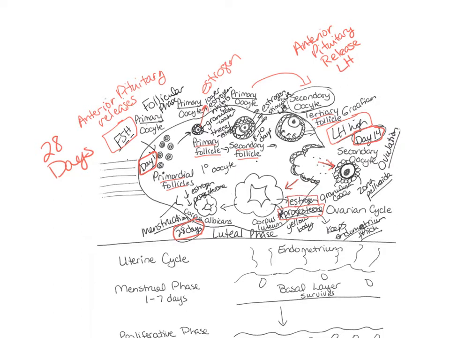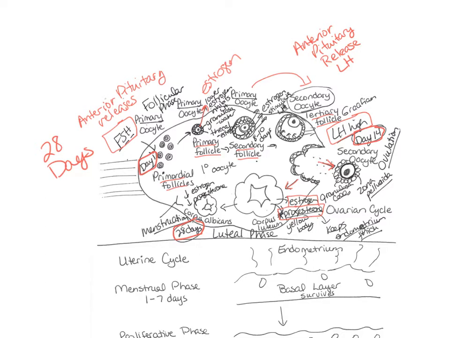If fertilization occurs, the corpus luteum will stay intact and will continue producing progesterone and estrogen until the placenta is formed. But if fertilization does not occur, then the corpus luteum will degenerate into a scar tissue that's called the corpus albicans. When the corpus albicans is formed, then estrogen levels and progesterone levels will plummet because the corpus albicans does not have the ability to secrete those hormones.